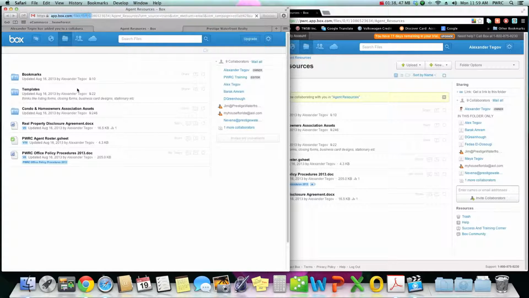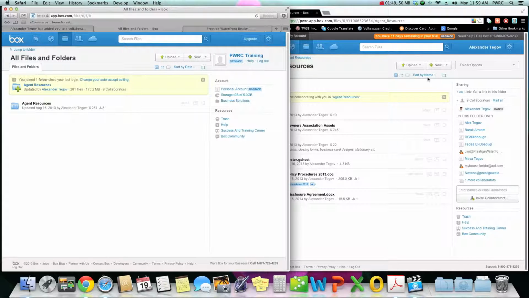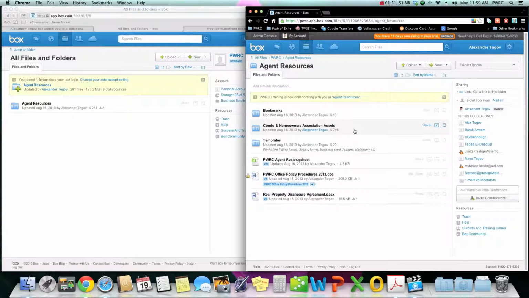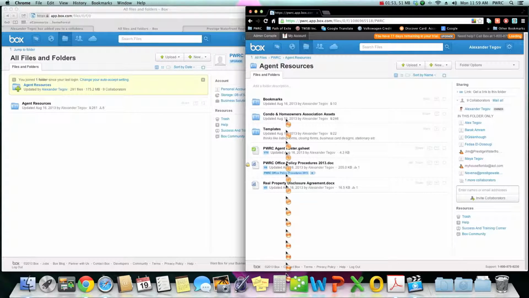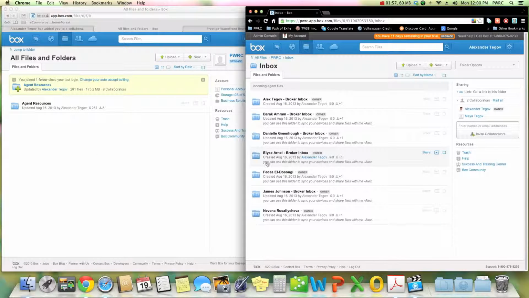If you don't have an account, it's a free account. All you need to do is create a username, which should be your first and last name, create a password, and once you do, it will bring you to this page. So I want to go ahead and do one quick thing here before we get started, so that way you see everything on my screen here as you should be seeing on yours.